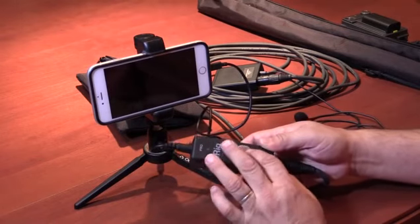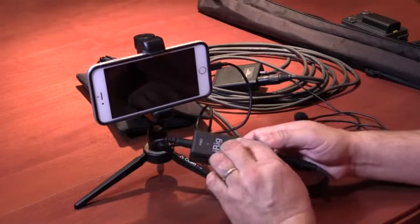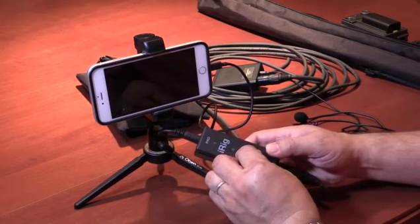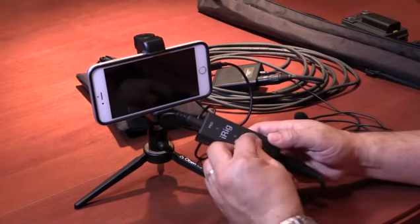The only complaint I have about the iRig is that it's got a smooth dial here, and perhaps they purposely did it that way to keep somebody from moving it once the settings have been set. But it's sometimes a little bit slick to try to move.